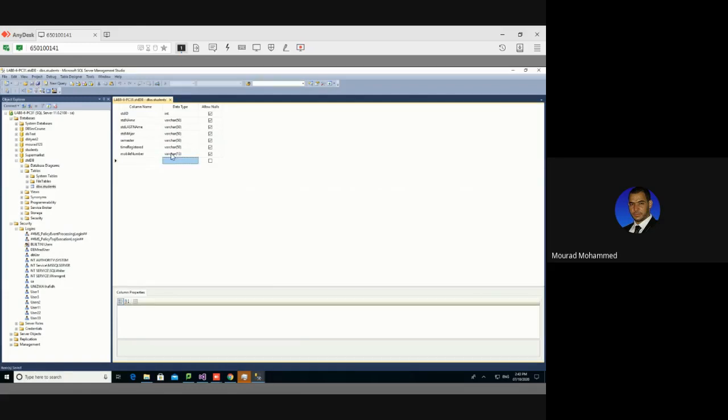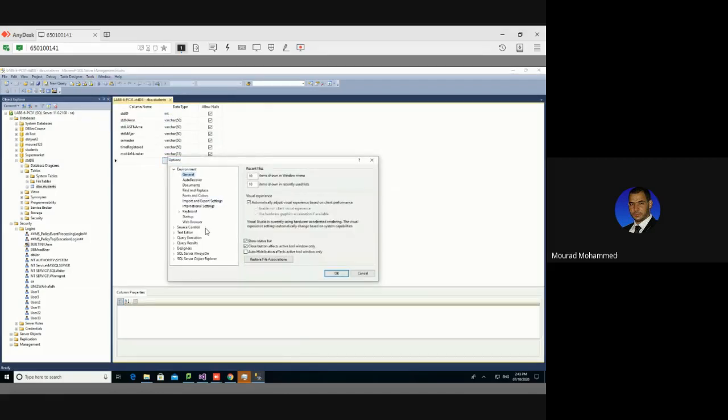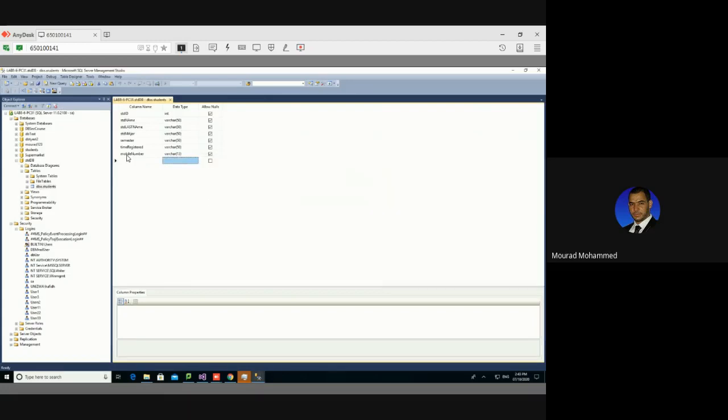It has saved. In some cases, it will not save. It will give you an alert saying that you are not allowed to save because of an issue. Like what I'm going to do now. I'm going to delete this column. I'm going to right click, delete this column. Okay, it has been modified. I'm going to save. It has been saved again. Okay, let me test it again because actually the feature I deactivated it. I said mobile number. I say Varchar 13.